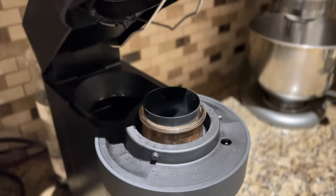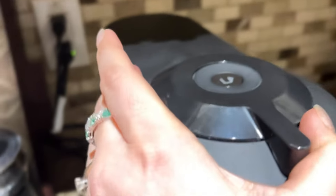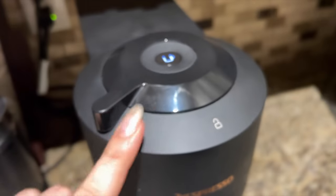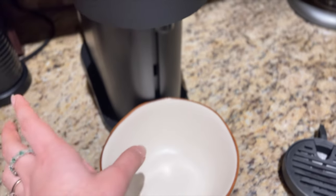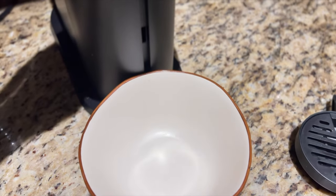What we're gonna do is just make sure the pods and everything is empty, and just gonna lock the thing. See, it's so hard, it actually needs a clean inside. And then I've just filled up water here, about 3/4. You can fill it to the top as well, but 3/4 does the trick. And I'm just gonna remove that. And I've put a bowl that has a white interior so you can see the gunk that actually comes out, because if it was a black bowl, you won't be able to see.